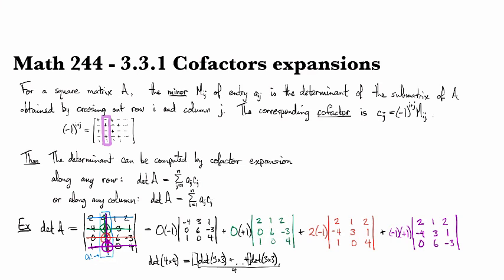So let's go back to the example that we're currently looking at. Because of the 0 here and the 0 here, we don't actually have to compute any of this business. That all goes away. We just need to compute these two at the end. Okay, so let's work those out.